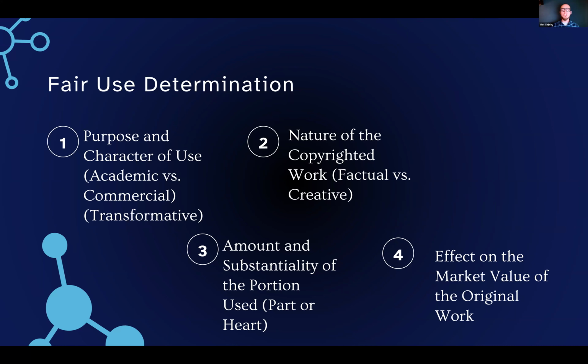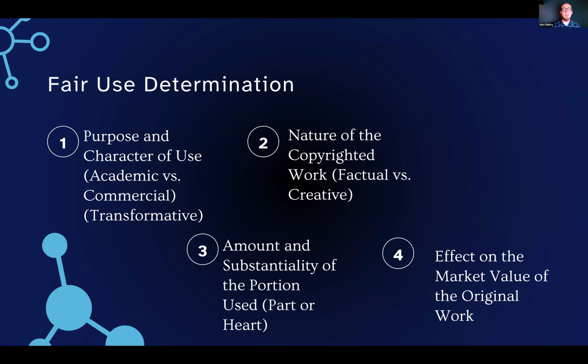So for fair use determination, what's looked at is the purpose and character of use. We are protected in academia for using things in educational settings, so that pushes it towards the fair use side. There's an element of transformation. If you're turning a picture into text, you've changed the thing significantly. That's part of the fair use determination as well. The nature of the copyrighted work, and I don't know how I feel about this as an academic, but generally factual work is considered to be more fair use and creative work is not considered to be fair use. So that also helps us in our world.